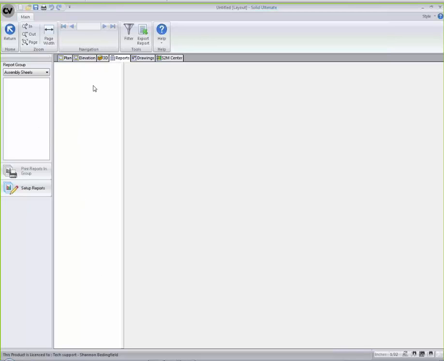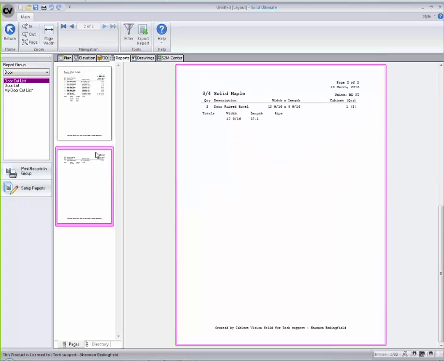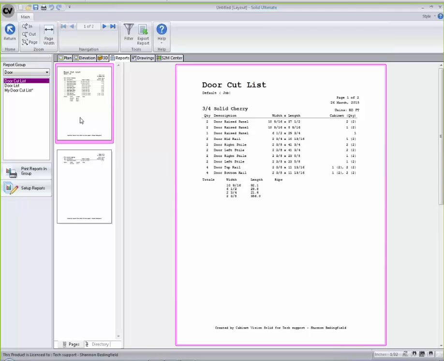We have this preview pane that, if you have multiple pages to a report, you'll see them here. So I can still navigate by using these arrows up at the top, but I can also navigate by selecting a different page over in this preview area. So it's just a little bit different function in here.